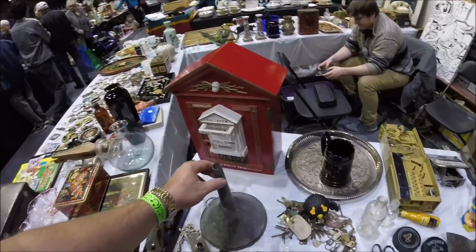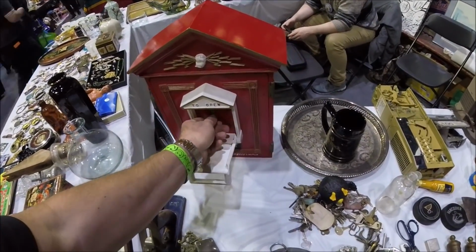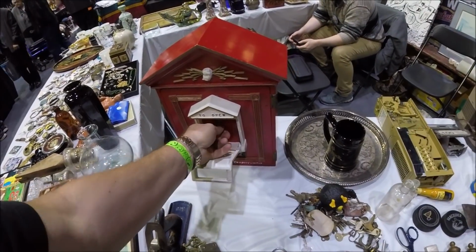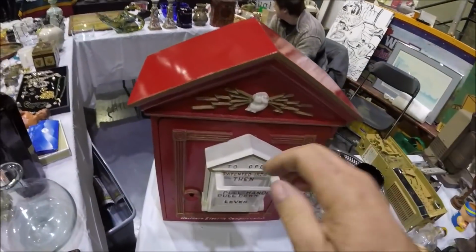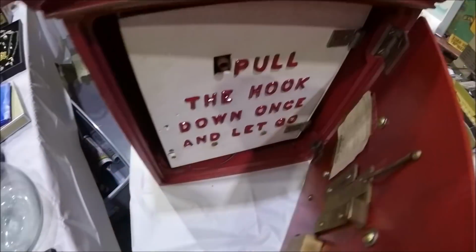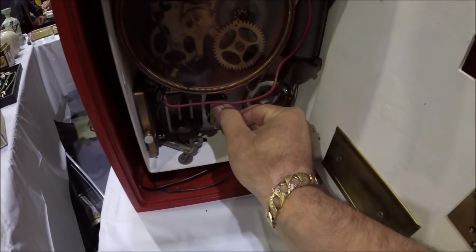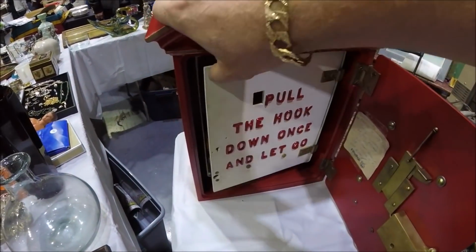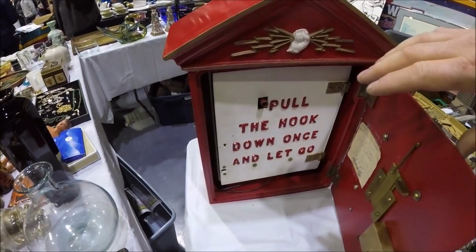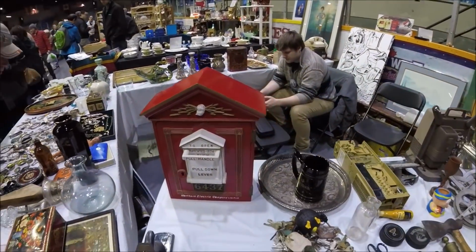I brought this in here. This is an actual alarm box, like a fire box that was on the corner of the streets years ago. Just gotta use my other hand here. There, it's got a Morse code key here. You can press Morse code. It was restored by a fireman. I got this years ago. It weighs about 70 pounds, so it's very heavy. Brought that.